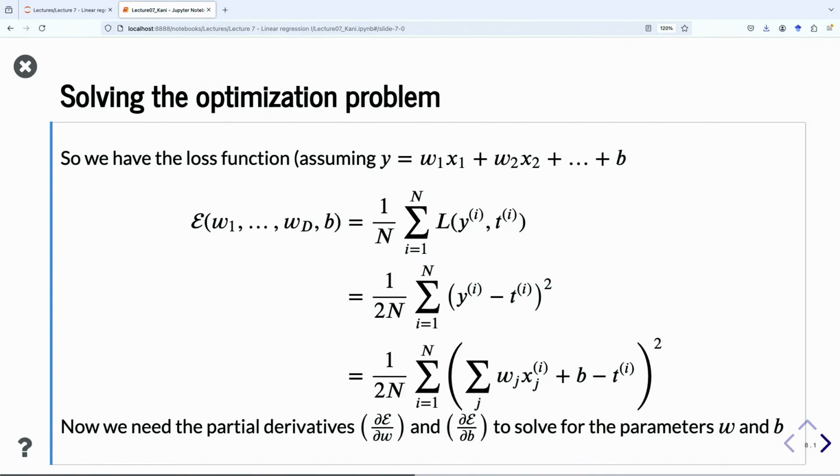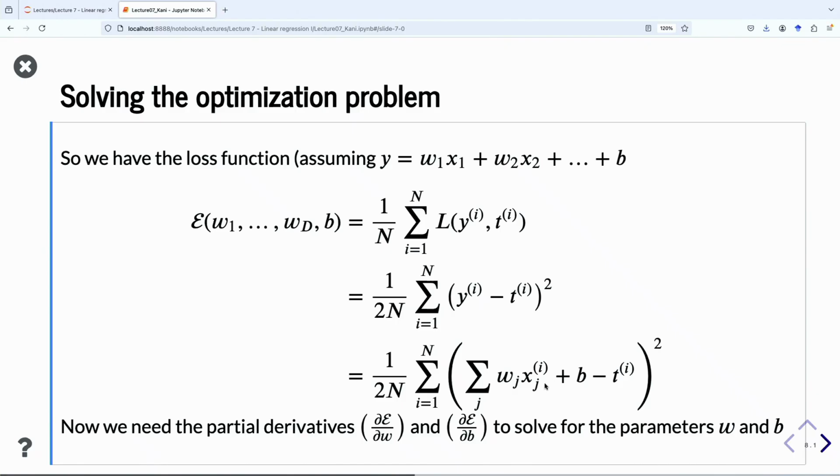Now in our case, we only have one weight, which is nice. Writing this out, we have each of the weights. We have the predicted value minus the target value, and then we get the actual loss function, which is the sum of all these linear features, plus the bias, minus the target for every single one of the data points.